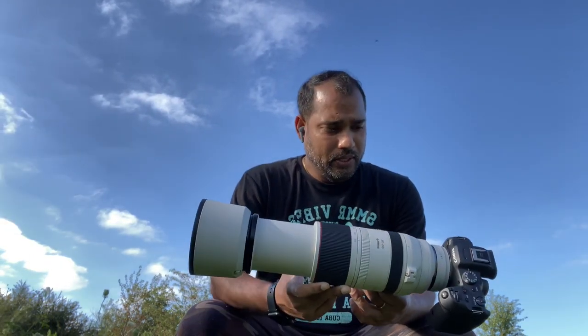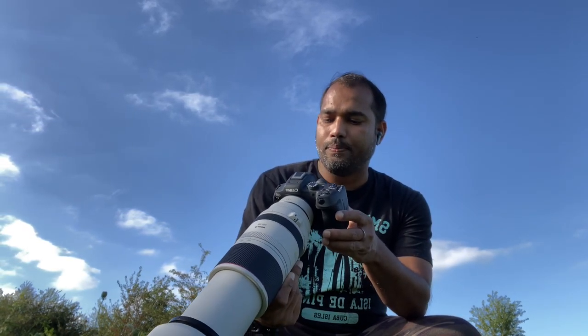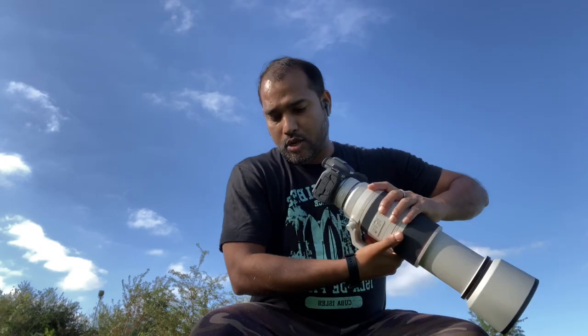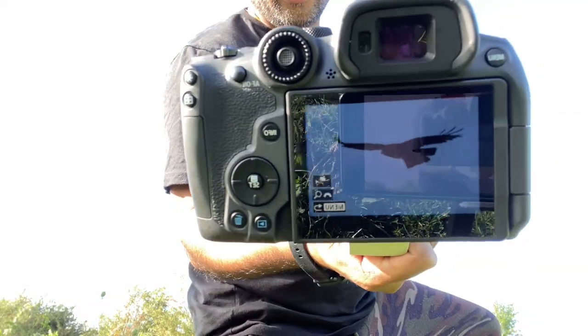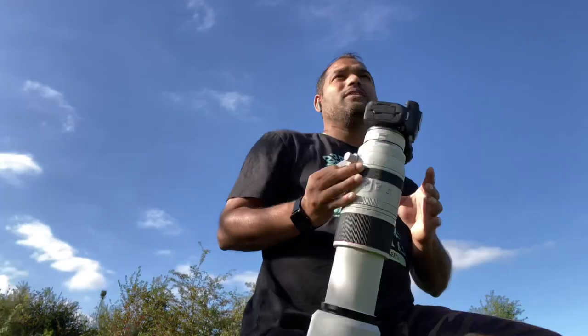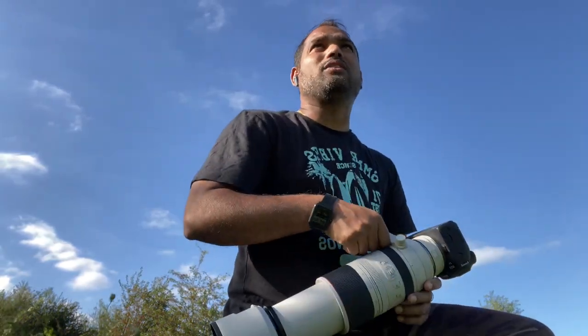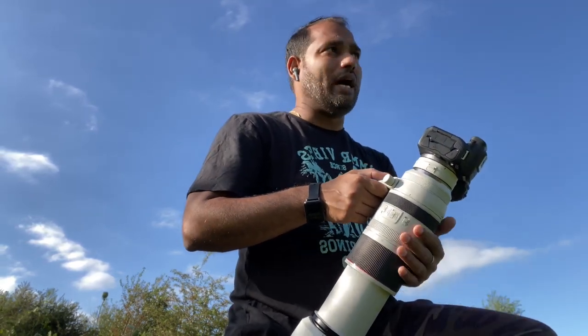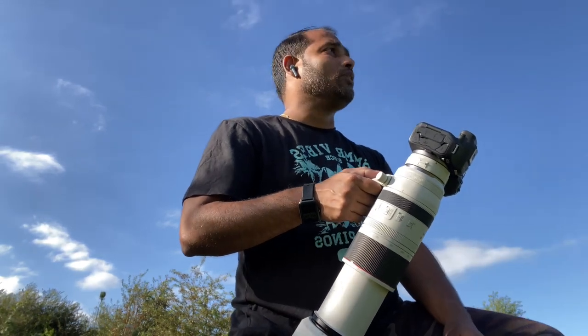As I told you, I tried to disconnect and reconnect the 1.4x extender, and now it seems a little bit better — not completely, but I tried to capture some pictures and they are good, not blurry actually. I hope when I process them I get some sharp results. That was the flying buzzard I was talking about. If the pictures are not sharp enough, then I don't think this 1.4x converter is worthy to have with the 100-500mm. But I have seen many pictures from different people, mostly taken from a static place like a hide.